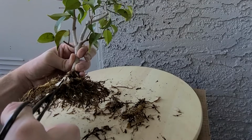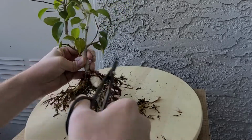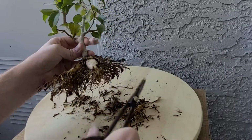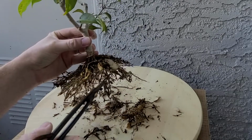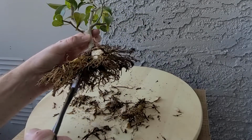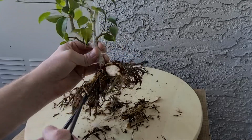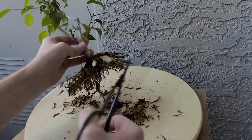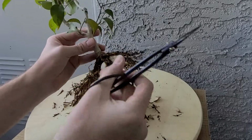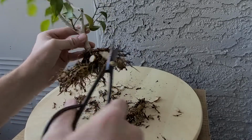Basically what I'm trying to do is cut the big bulbous part of the root to an angle where it would look more natural with the flow of the roots. So instead of it being this 90-degree curve and then a big long straight root, it's a more gradual slope down into the soil. You can see I'm also working on that other bigger root too, just so it doesn't take off and replace that big bulbous one with an equally bulbous root.